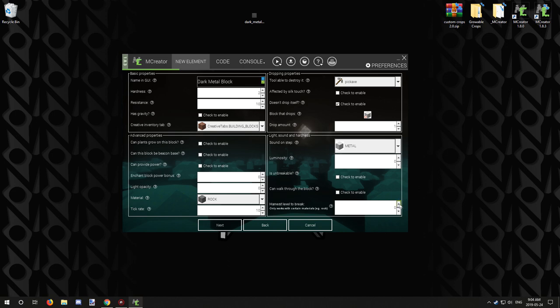And the harvest level, now this is a little bit more advanced, but I'll cover it as best as I can. Zero is for wood slash hand tools. One is for stone, two is for iron, and I believe three is for diamond. Gold, I think, is equivalent to iron, so that would be under two. But yeah, in most cases, if it's something like wood, then you can basically just have it be broken by hand with it being set to zero. If you want to use, say, a stone tool, then you have to set it to one, and so on. So we're just going to set it to rock.